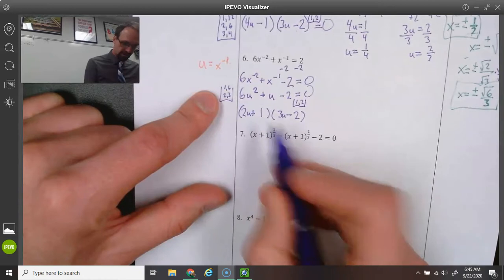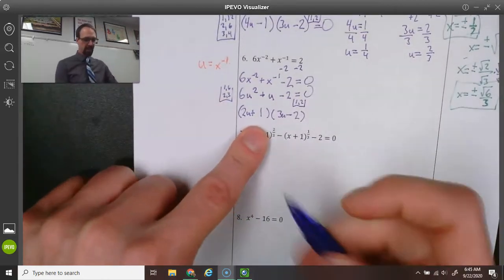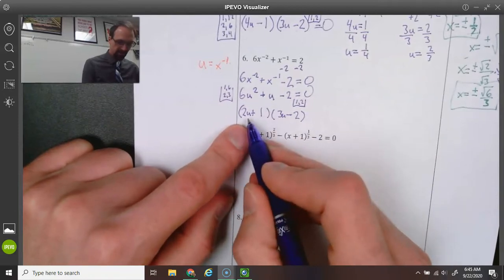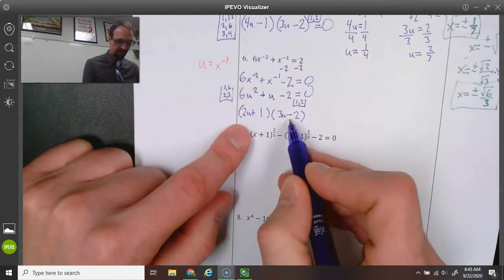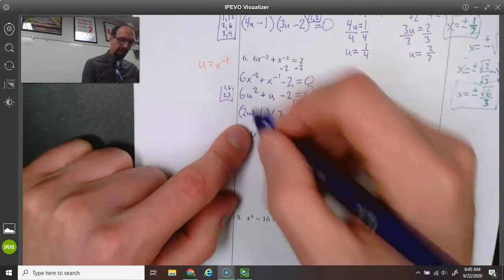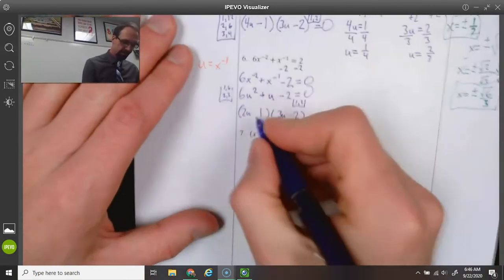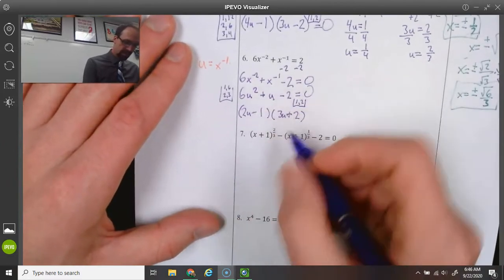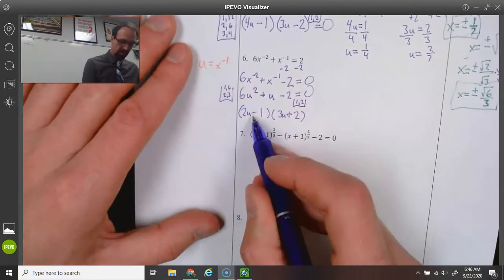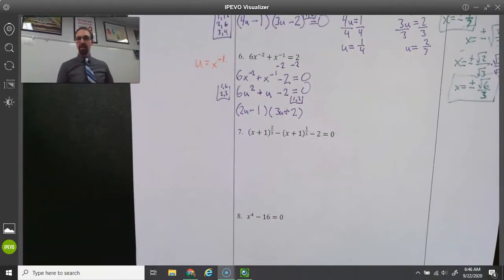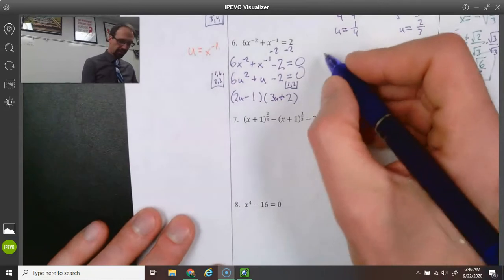3, oh, really close. If you look, again, I knew I wanted to make them as close as possible, but 2u times negative 2 is going to be negative 4. I actually just want to change the signs. And I should be good. Does that work? So 2u times 2 is 4u, and then negative 3. There we go. Perfect. And then set each of these equal to 0, and then solve.